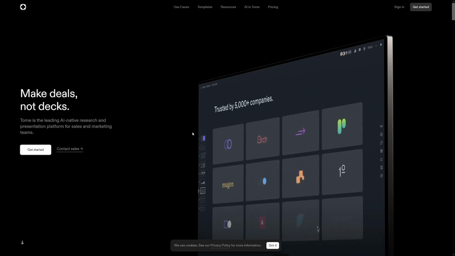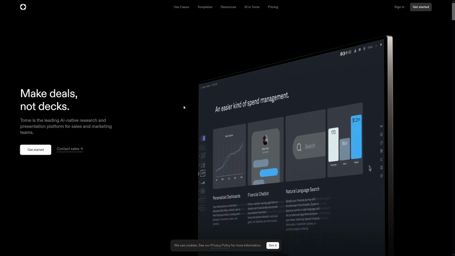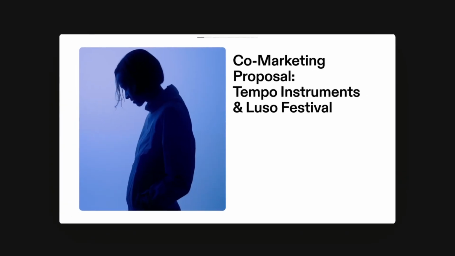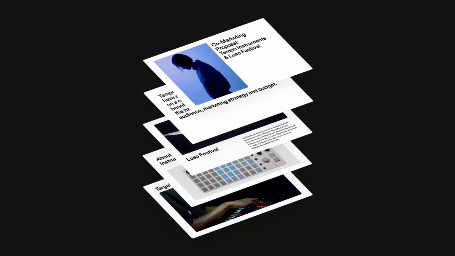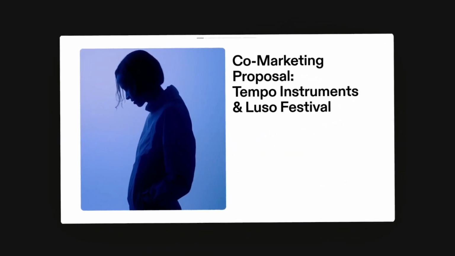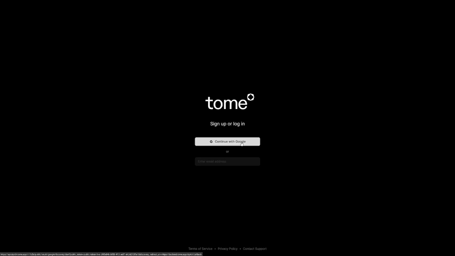It can be used for free, but you can't generate with AI. I'm going to talk about that later. What this allows us to do is create presentations with a prompt, like ChatGPT, but for presentations. So the first step, go over to tome.app. Click on Get Started here, and then just make yourself an account. You can continue just with Google.